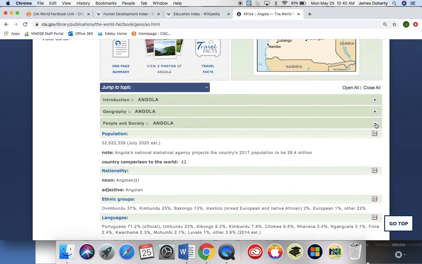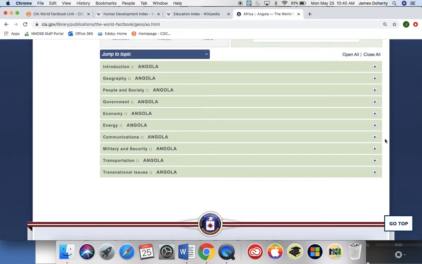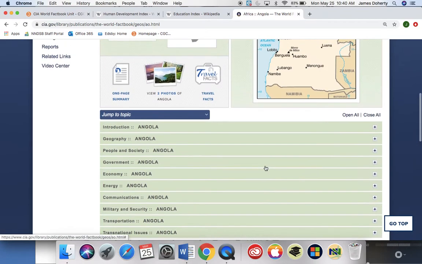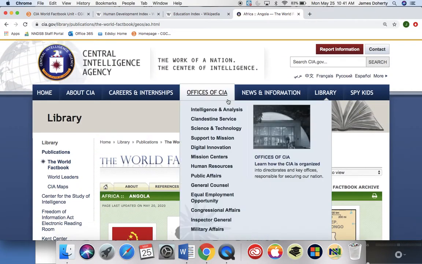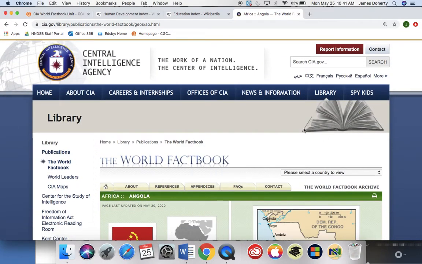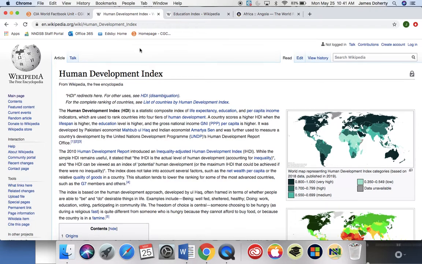Again, I would suggest that you minimize those tabs anytime you are working with it, just to reduce the amount of clutter. Almost everything that you need is going to be on this website in some of those tabs. Okay? If you need a different website, for instance, you will want to know a little bit about the Human Development Index. You're going to go to Wikipedia. So simply type out Human Development Index and country, whatever the country is that you decided to pick.